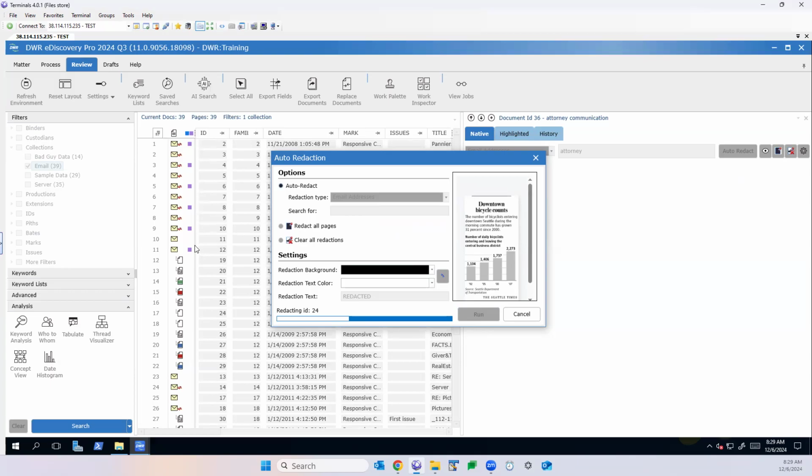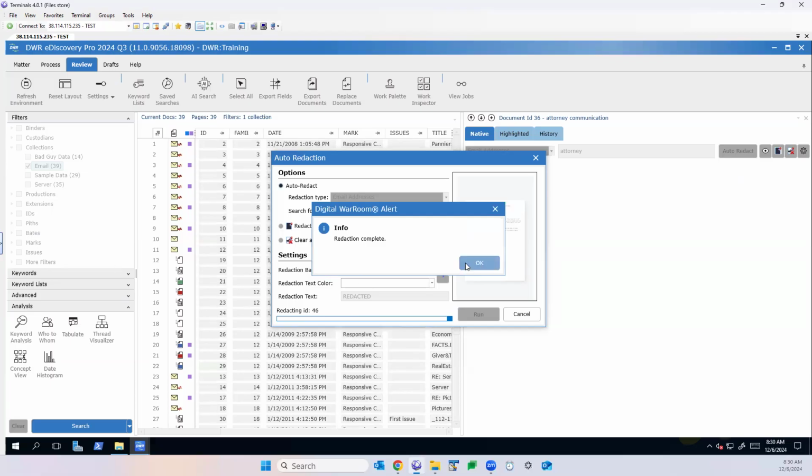Once it's completed doing your auto redact, I do highly recommend that you use the more filters. Under more filters, you can filter on all documents with redactions. Just do a quick QC of the auto redact. Keep in mind, it is a computer reading through pages. It's not a person. So computers are very, very literal.